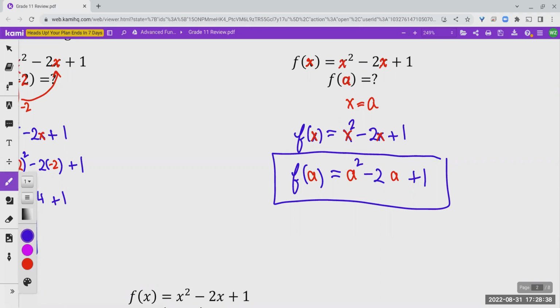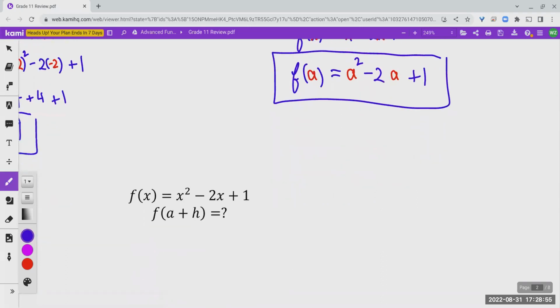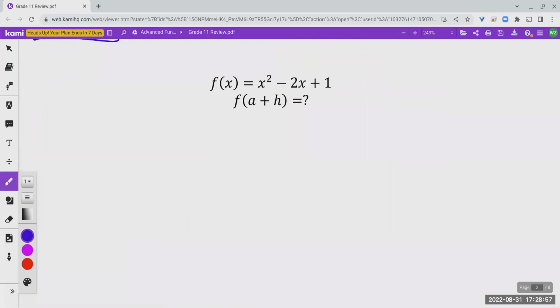Okay, we're going to learn something called the factor theorem and the remainder theorem, which involves you substituting numbers, sometimes just a letter, into a function and evaluating. So this is a skill that you need to know in order to learn something bigger. Well, sometimes you can substitute an expression into your f of x. Okay, so in this case, you're substituting a plus h. Same thing, don't panic. Just because there's more stuff now doesn't matter.